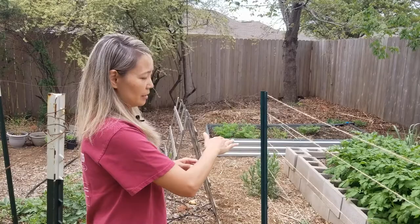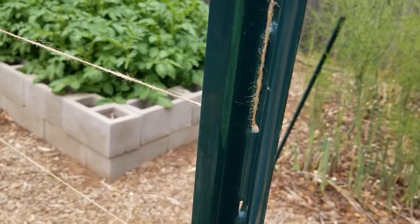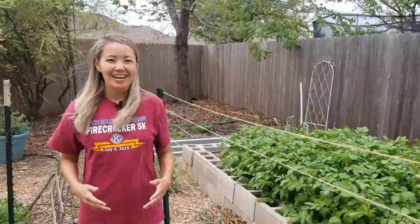We're done with the weaving and it looks nice. Like I said, at the end of the season I'll just put it in the compost. If you decide to do this kind of trellis, make sure you unroll a large piece of twine so that it's easier to work it around the t-post. I'd also like to point out that these t-posts are different — for example, this one has holes, which is very convenient to pull the twine through. But we also have a different kind of t-post that doesn't have holes. We use those to support tomatoes and we put simple garden wire around them, and at some point I'm going to tie the tomatoes to the garden wire with twine as well.